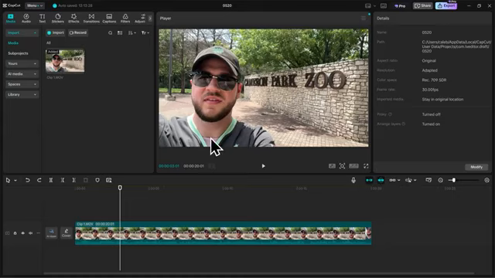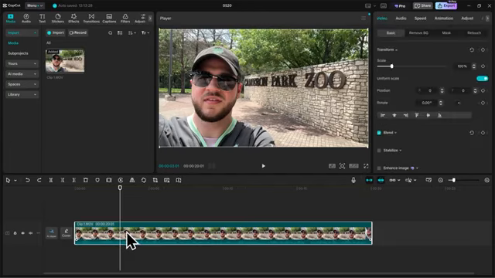To adjust our video's framing, let's first go to the timeline and click on the clip that we want to adjust. So I'll click on this clip here, and we'll see our transform options appear here in the top right. Here we're able to adjust the scale, position, and rotation of our video. We'll start with scale, which is essentially just the zoom.